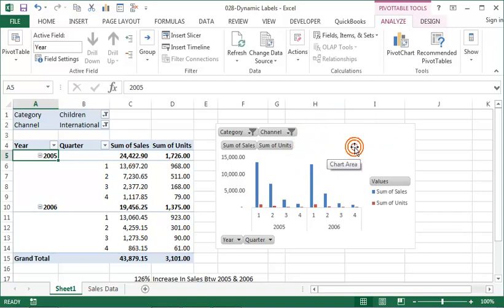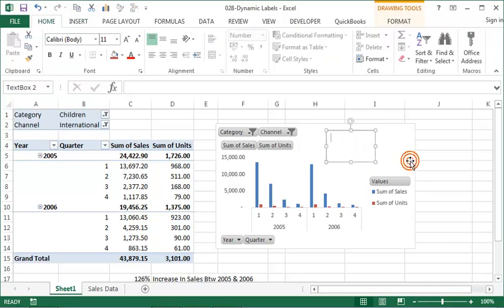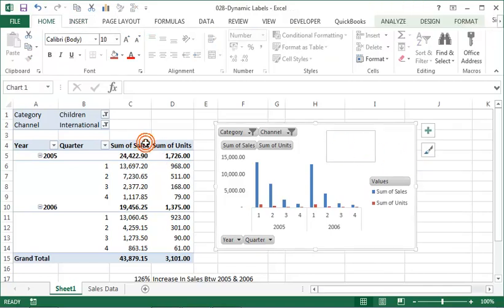A dynamic label is a label that provides information about the content of a dashboard based on the selection of one or more filter controls. A common place to add a dynamic label is a chart like this, and you need a text box to add dynamic labels. What we are going to do now is go to the insert tab of the ribbon and add a text box to this chart. You draw a text box on this chart here. I'm going to add a label in this text box based on the selection, so that the user can see the selection that is displayed on this chart.